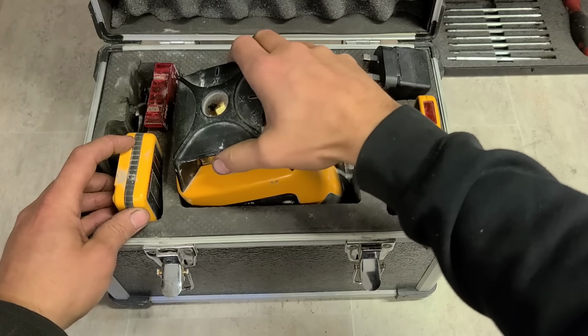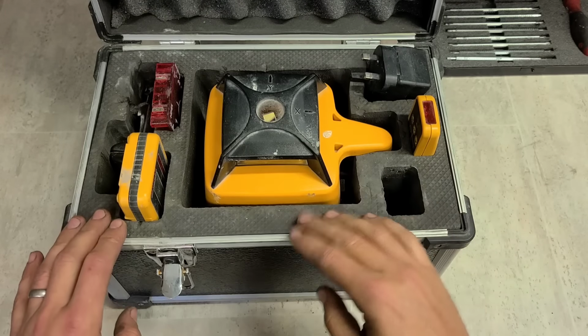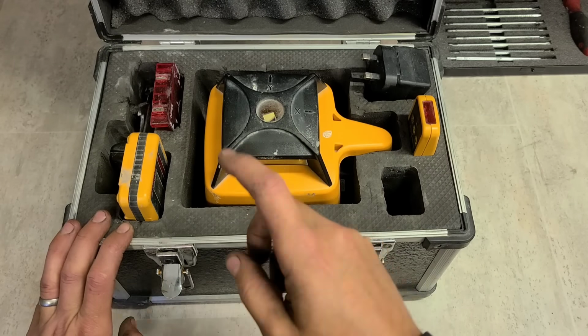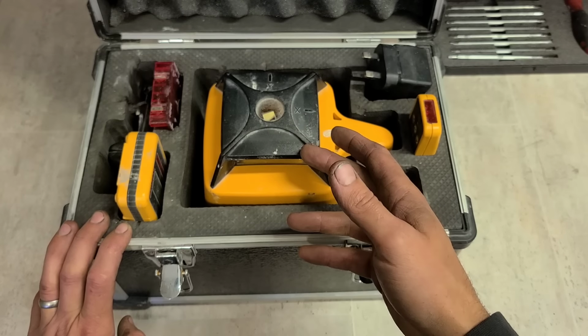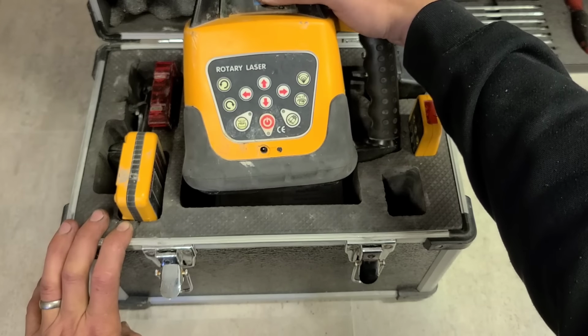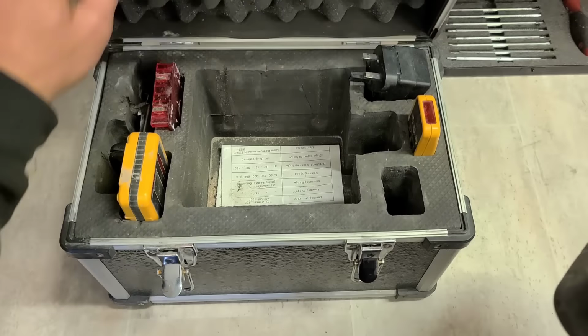Now the customer says he wants it calibrated. I don't calibrate laser levels. Don't have the equipment here. I just don't do them. You can send them away to get them calibrated, but it's not cheap. To get this thing calibrated, for me to post it away, get it back, and send it back to the customer again, you're probably looking at the price of this laser level, to be honest. Or at least half the price of it. It just wouldn't be worth it, but it's in here now.